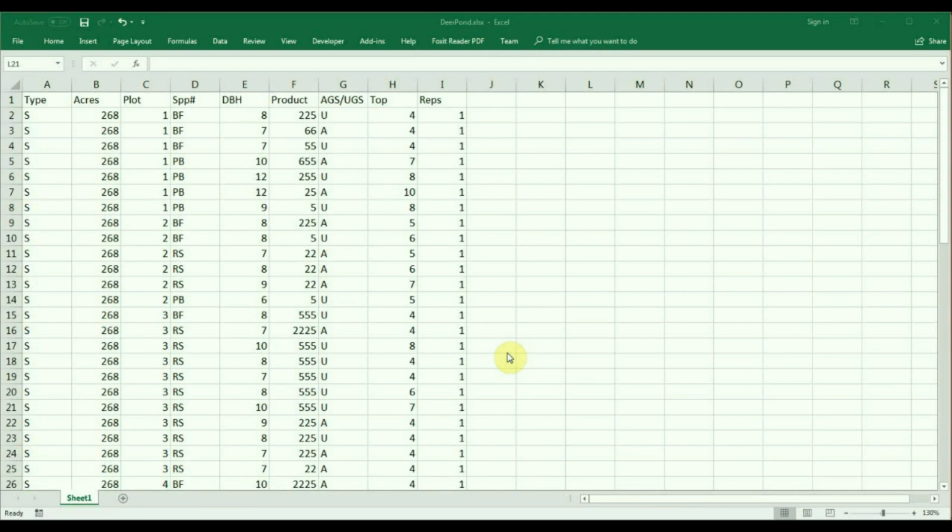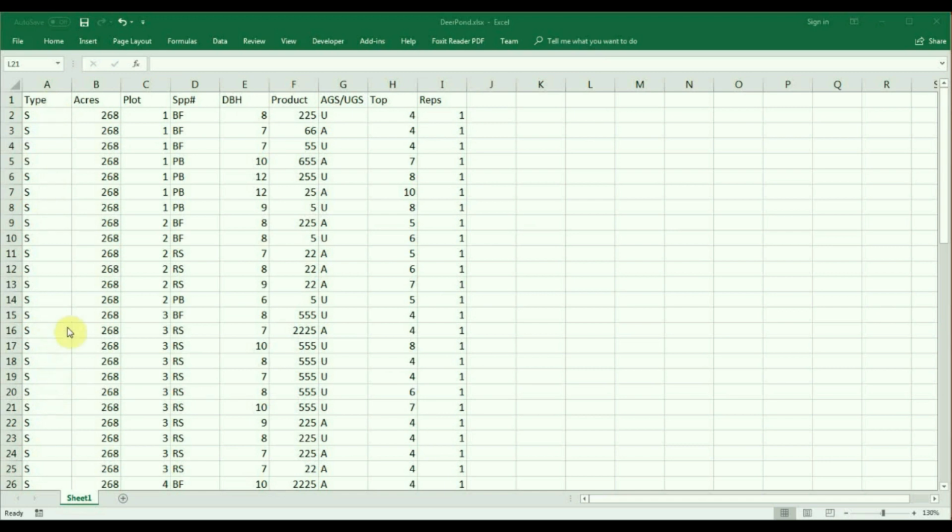In this video, we will be working with creating a named range in Excel. So I have here my input data. This is the spreadsheet I worked on in the previous video. And I need to create a named range Data that includes the entire thing. That's all 9 columns, A through I, and each row that I want to import into TallTimber.